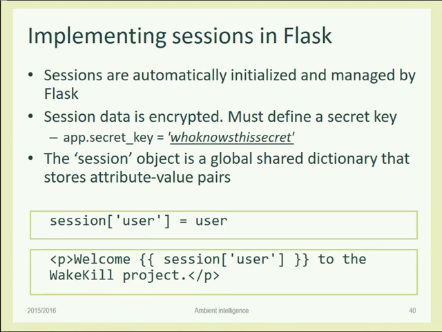So it's not a global object. It's global to each user, for every user. So all the pages see the same information for that user. For another user, all the pages see the information for the other user. So it's all automatic from our point of view. We can implement our web pages by thinking of one user at a time, and the multiplexing between the users is done automatically through these cookie mechanisms. And the session object, every time we get a call, Flask retrieves the correct session from the list of the many open sessions.